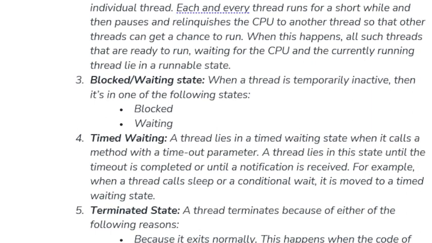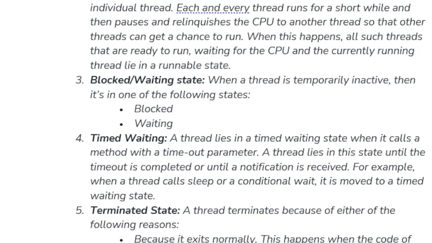Mainly in the interview they ask about these states and to explain each state, what will happen in the state, and what methods you use, like sleep, wait, and notifyAll, and for termination. We can also use the join method, and in a later section we will do a program. Then, how many ways can we create threads? There is the Thread class and the Runnable interface. Based on the Thread class and the Runnable interface, we can create threads, right?